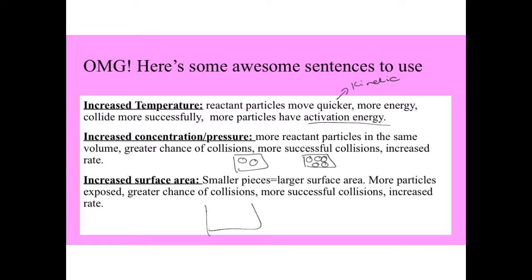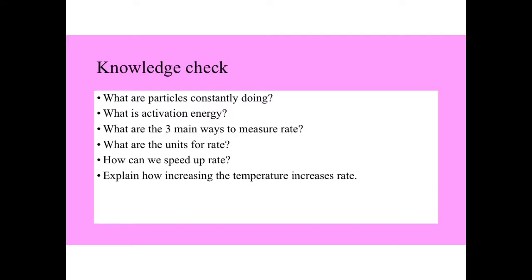Surface area then. Surface area is nice and easy if you think about a Barocca or a dissolvable aspirin trying to react with water. There's not much space for them to react here. They will dissolve eventually, but not much space. Now, if I broke my Barocca up into a powder and I had loads of it, then there's way more space for my water particles to collide. So there's way more area for the particles to collide, so there's a greater chance of collisions, more successful collisions, increased rate. Exactly the same kind of thing.